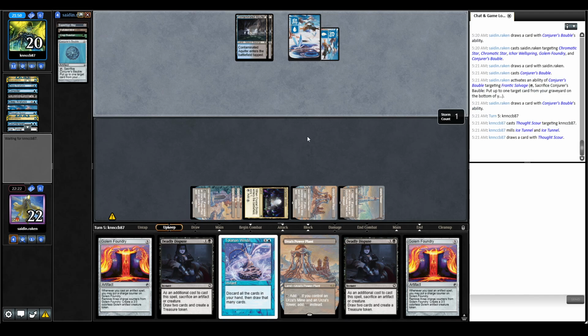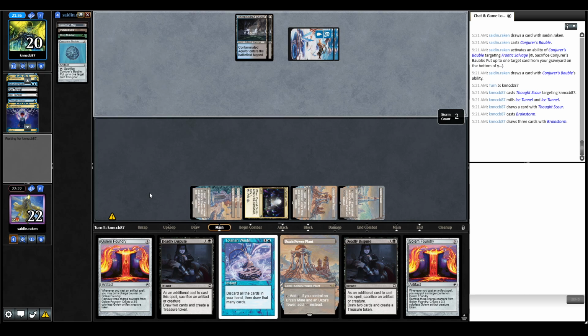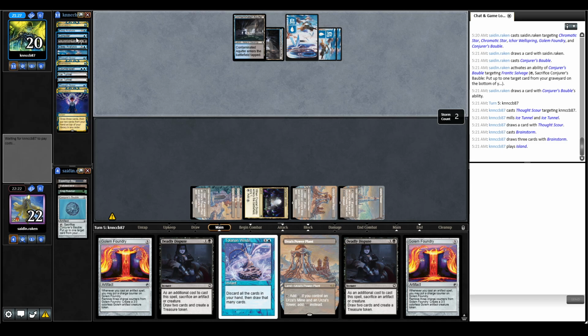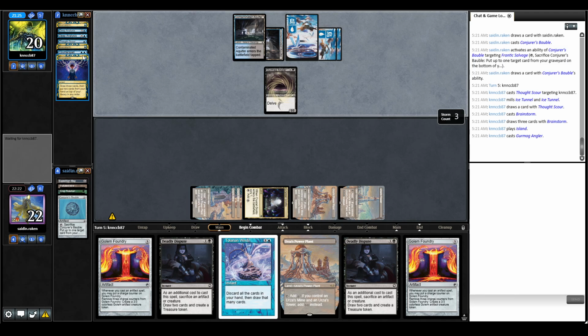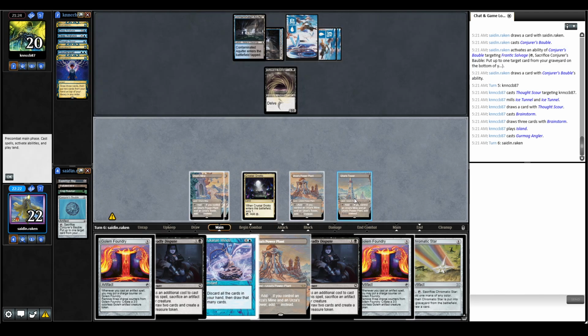They're going to have even more counterspells. So they play Thoughtscour, mill 2 lands. Brainstorm. Looking for their creatures. Another land. Plays an Angler, it looks like. Leaving Deep Analysis in the graveyard. Holding up Counterspell, alright.